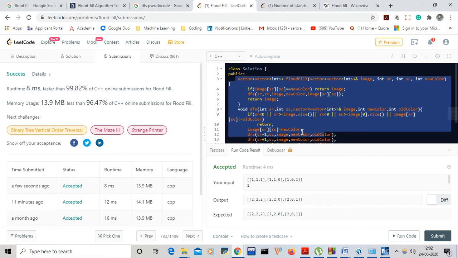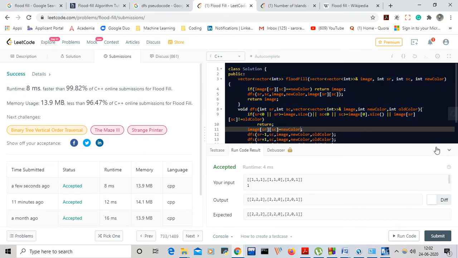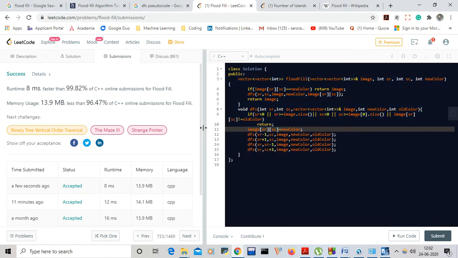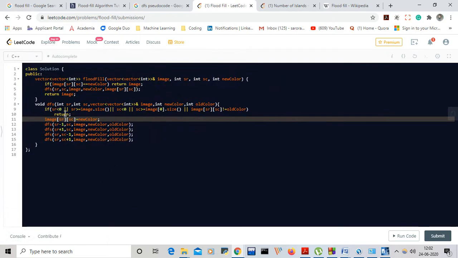So from this question, what we can actually learn is that in any question related to the concept of DFS, we know the DFS algorithm, but we're not able to apply it just because we have not done enough questions.